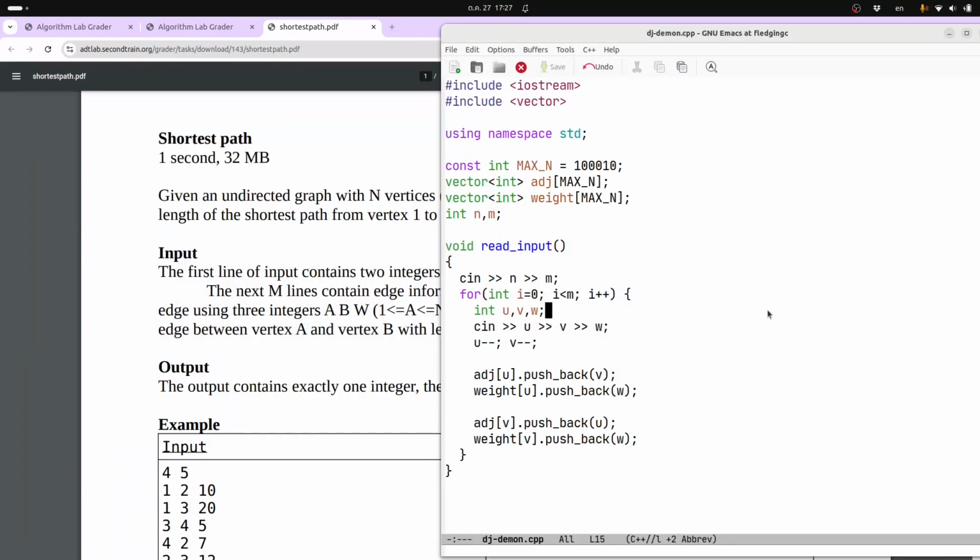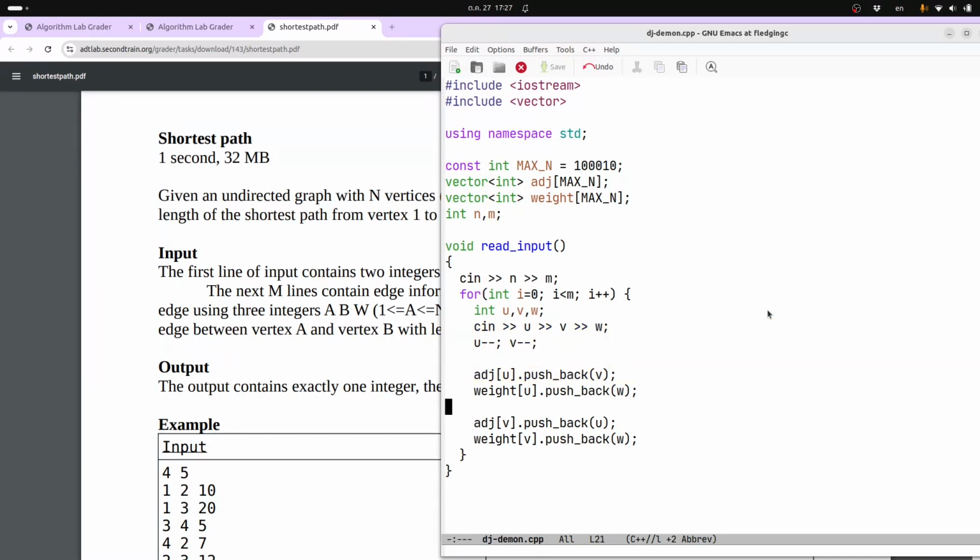All right, my code. Typically let's start with reading the input. Same thing as before. I need a vector, and then I read n and m, and for each edge I read u, v, and w. I usually start the vertex index at 0, but the input starts with 1, so I need to decrease it here.